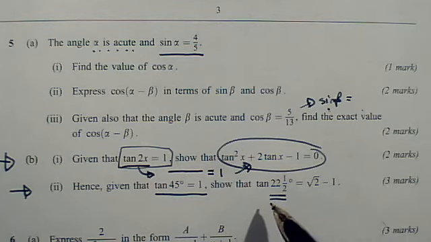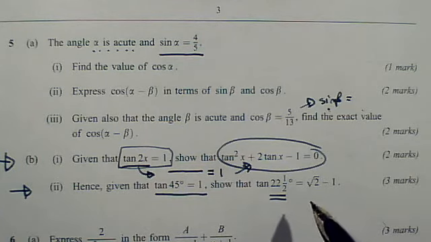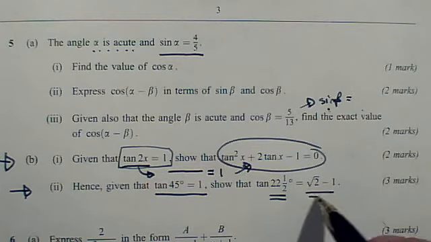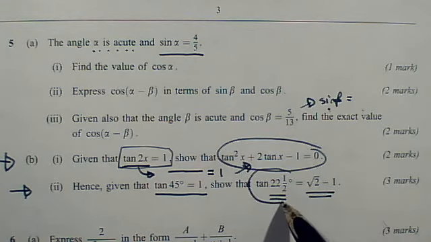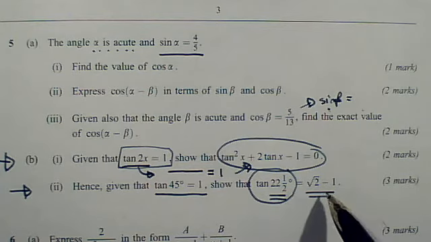One of them will be tan of 22.5 degrees, and the other one won't be. And to recognise which is the correct one, well, they tell you the answer. You probably have to give a reason for rejecting the other one. So tan of an acute angle, and 22.5 degrees is definitely acute, has to be a particular kind of number, which this is, and the other answer isn't. So that's your reason for choosing this of the 2 roots.